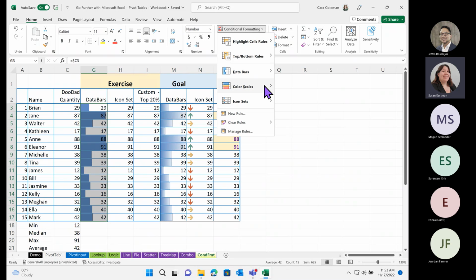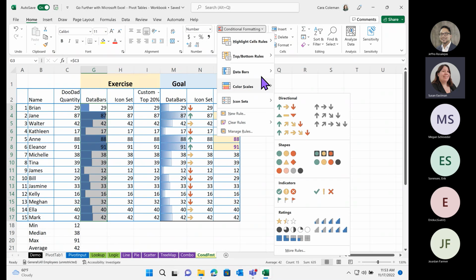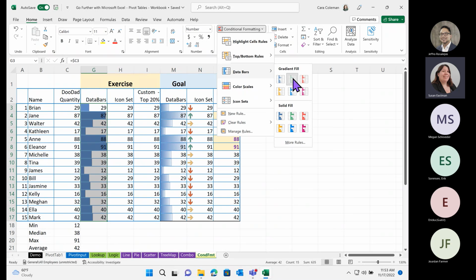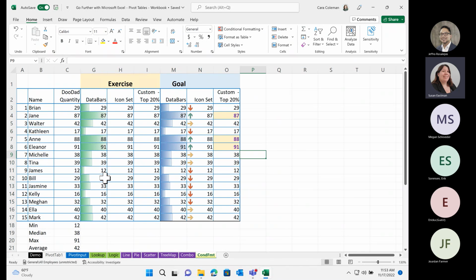If I select the data bars gradient fill here, as we can see, it makes it a little bit lighter at the end, making it a little bit easier for us to see our numbers. And we can also see here that the larger numbers have almost the entire cell filled out as well.